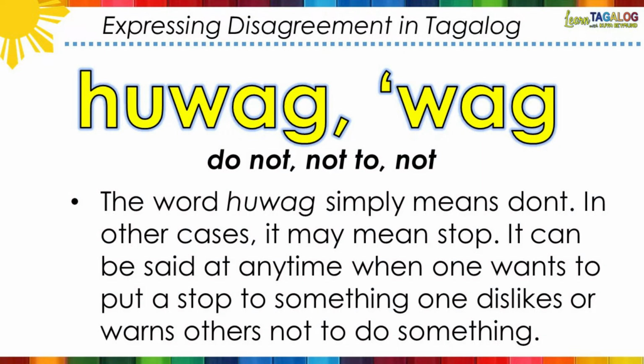We also have the word huwag, or the contraction wag. It means do not or not to or not. The word huwag simply means don't. In other cases, it may mean stop. It can be said at any time when one wants to put a stop to something one dislikes, or warns others not to do something. So that's for the word huwag or wag.